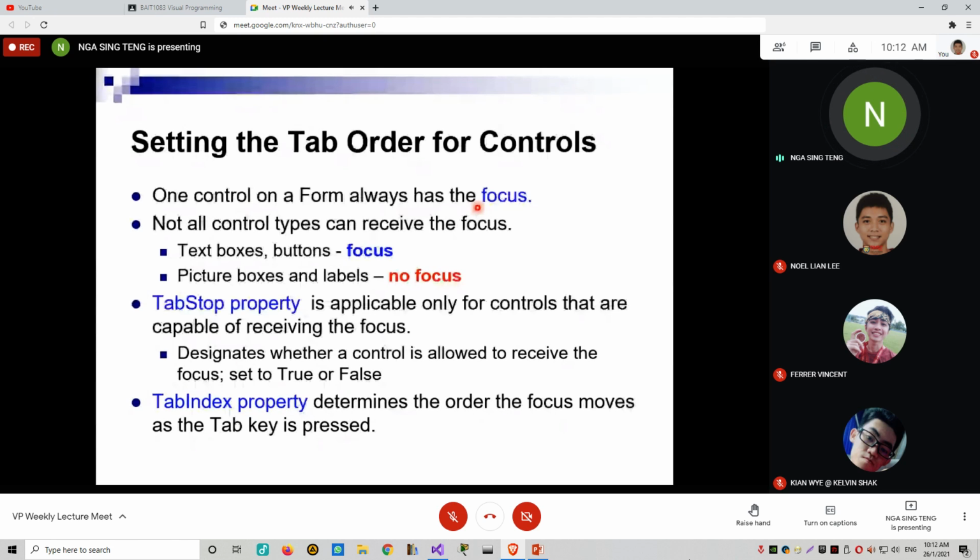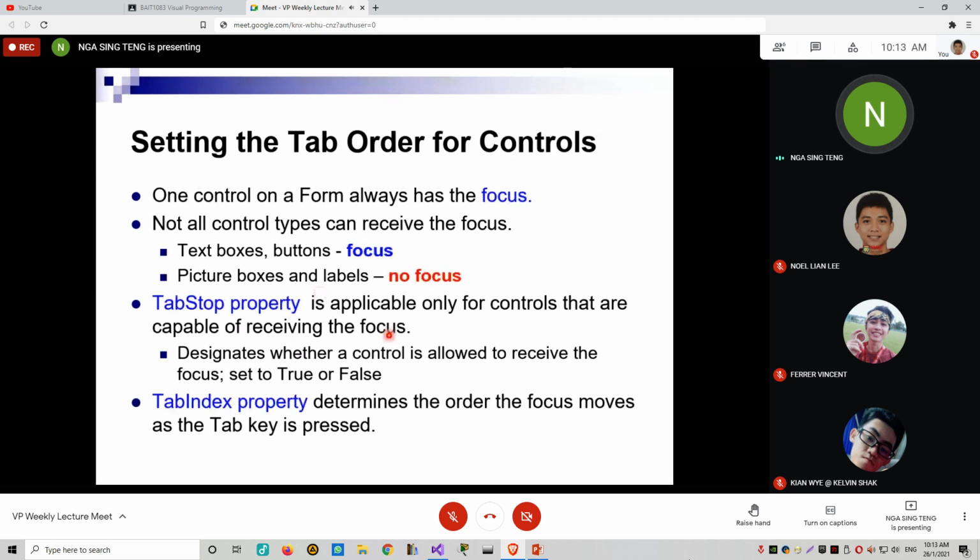Okay, for the user. So not all the control types can receive the focus. Text boxes and buttons can, while picture boxes and labels, no focus. The properties here, you can apply only for controls that are capable of receiving the focus.